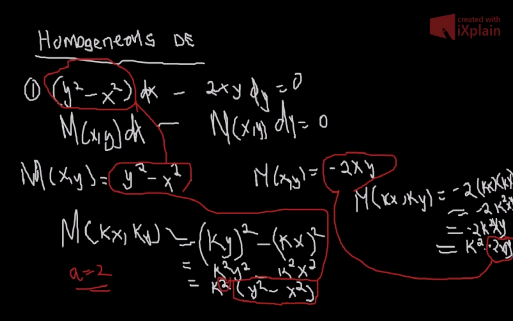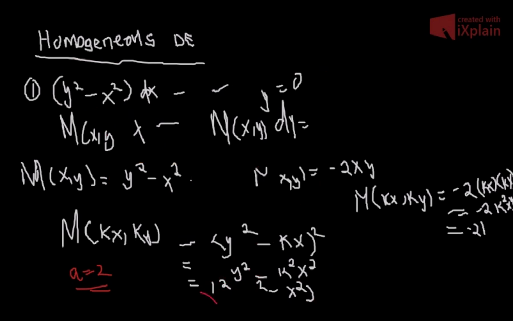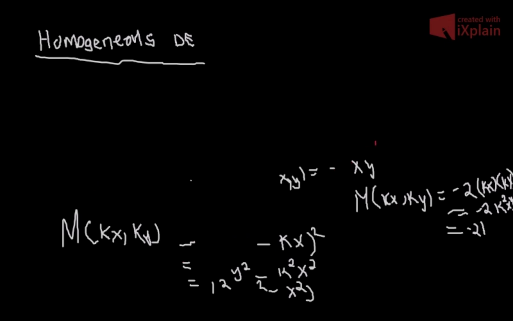Now, we need to do at least the second example, and then we see if we'll get it the same way we got this. It's the same and very simple, guys. Homogeneous is the easiest one of them all. Maybe you can say exact is a bit challenging. I never said it's challenging, right?